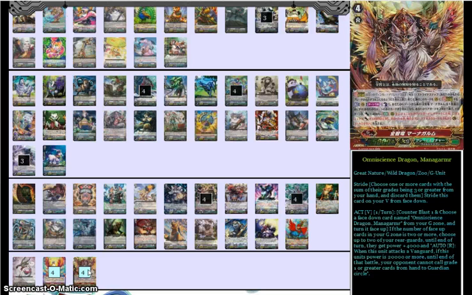But anyway, if the number of face-up cards in your G zone is 2 or more, choose up to 2 of your rear guards. Until the end of that turn, they get plus 4k, and they get the Glory Maelstrom skill. When they attack the Vanguard, if their power is 20k or more, until the end of that turn, your opponent cannot call grade 1 or greater cards from their hand to the Guardian Circle. No perfect guards.